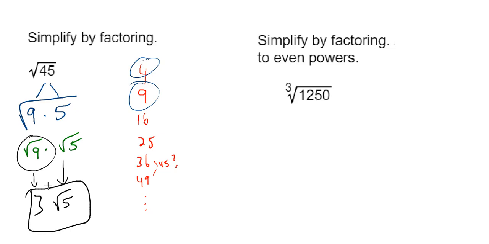I've had students in the past where, looking at these numbers, they're like, okay, I got a 9, I got a 5. From the 9, I'm going to get a 3. And then they feel like they have to choose, where do I put the 3, where do I put the 5? And sometimes on the test, I'll get students that give me this answer. So I know that they're setting it up the right way and they're simplifying it the right way, but then for whatever reason, they think there's a choice to be made here of where to put which number.